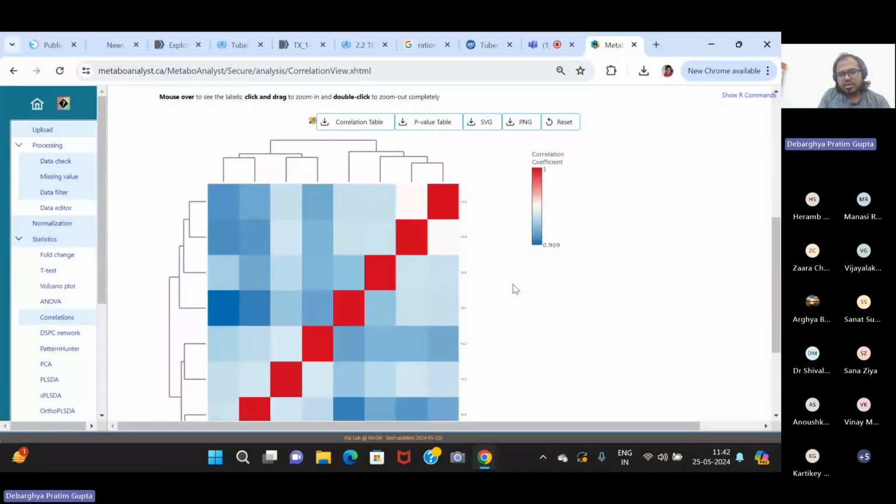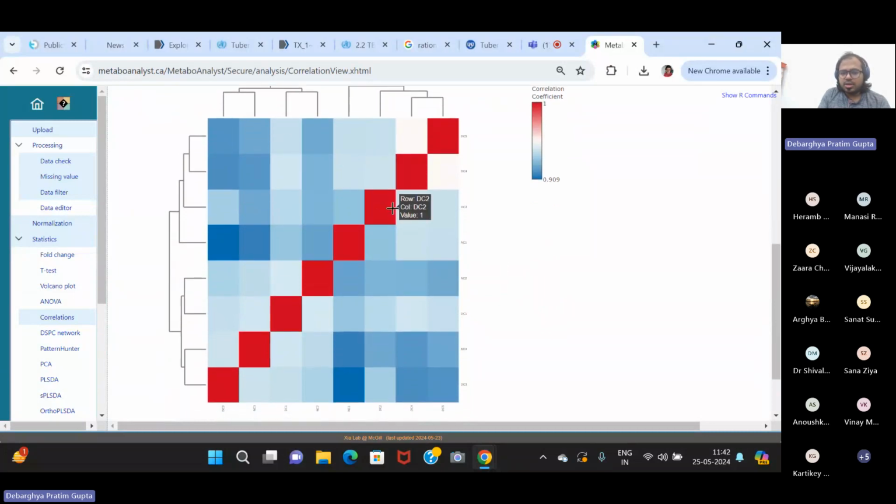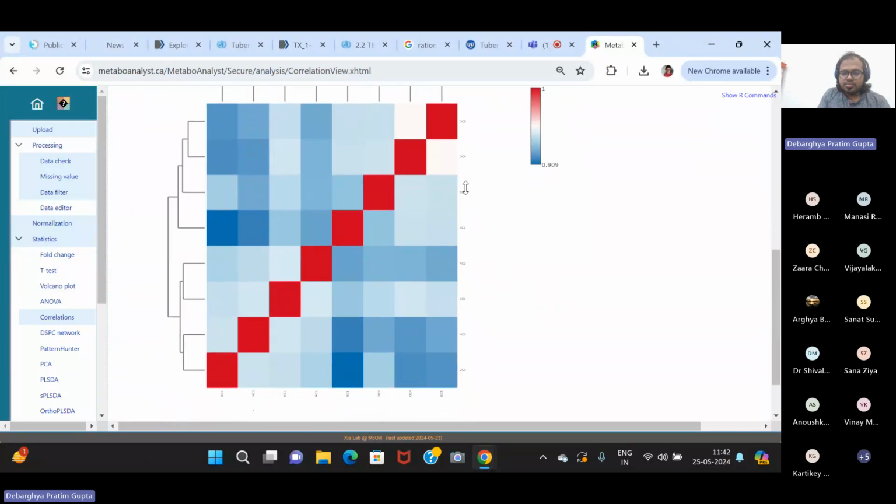Yeah. So you can see this is a correlation heat map. There are no outliers, and the minimum correlation coefficient on the right hand side bar is 0.9, so a very good correlation coefficient. These are the samples on the right hand side, and this is the same thing.